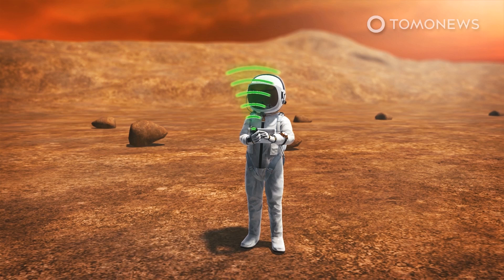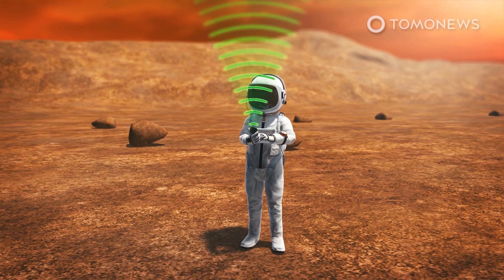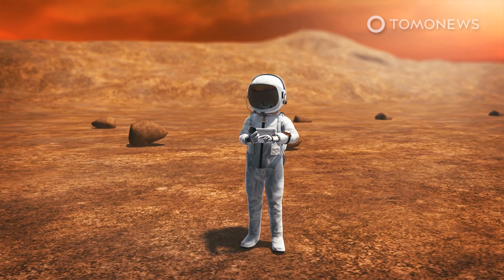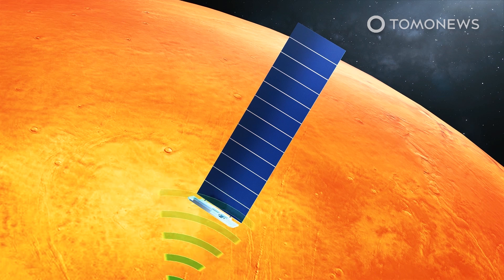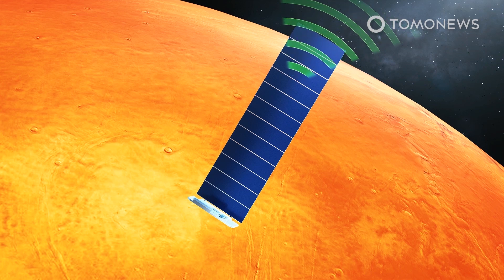According to a recent interview with Time magazine, the company now plans to build the same mega-constellation around Mars to provide the 1 million future citizens of Mars with space-based internet. Shotwell said the Starlink concept would also create a robust communication link between Mars and Earth, providing an interplanetary internet bridge.